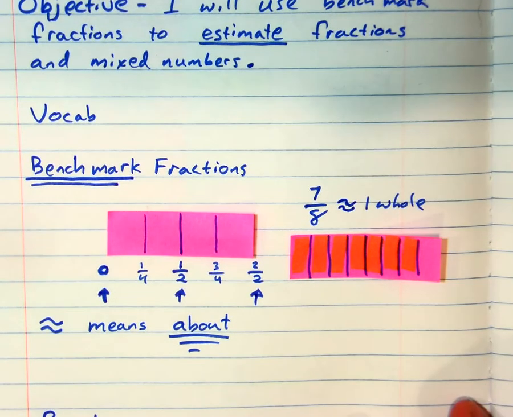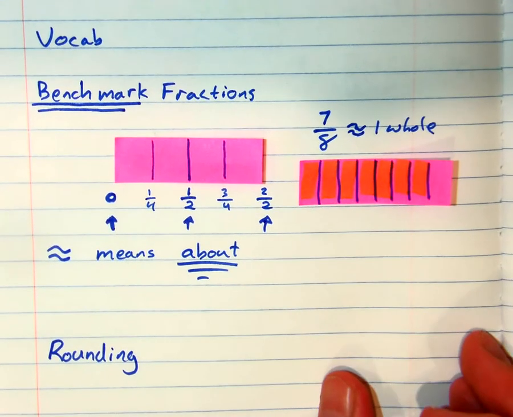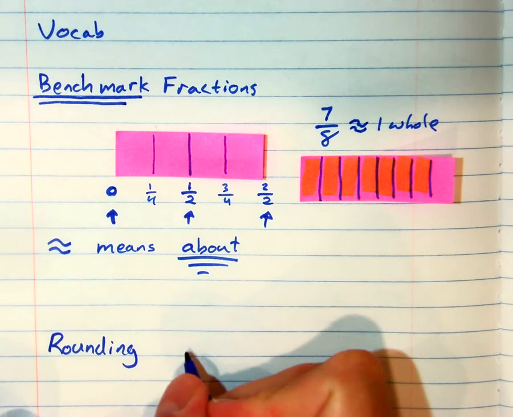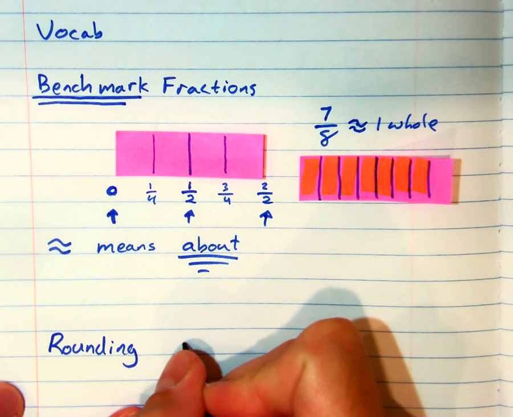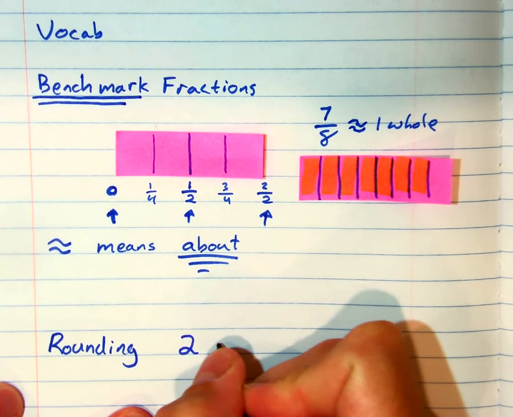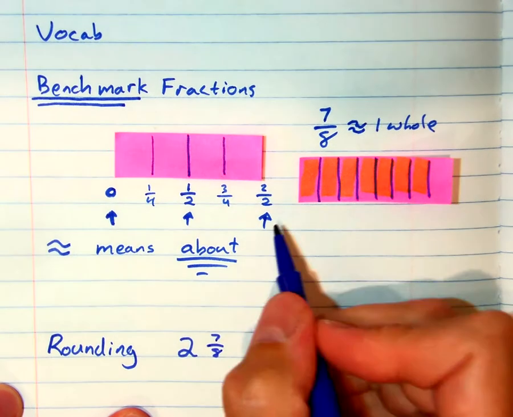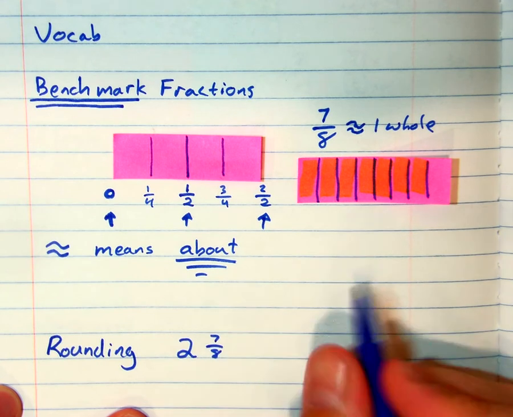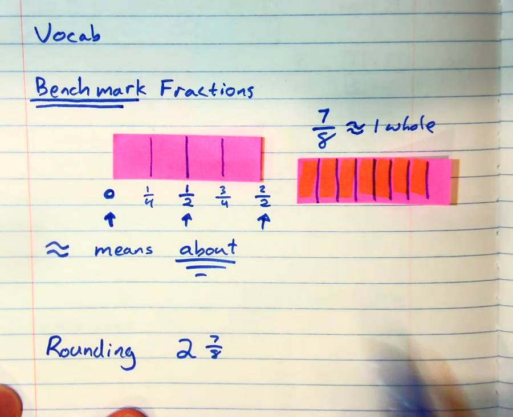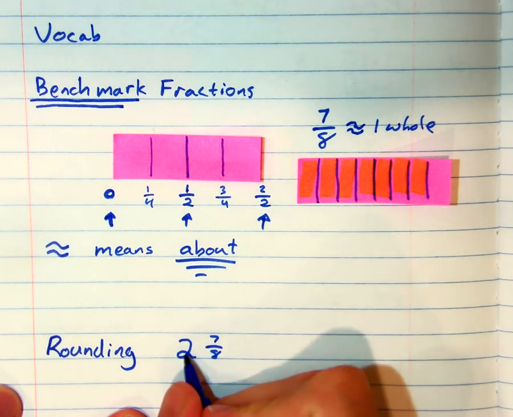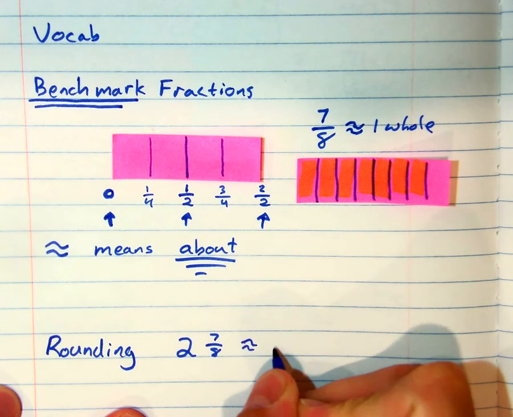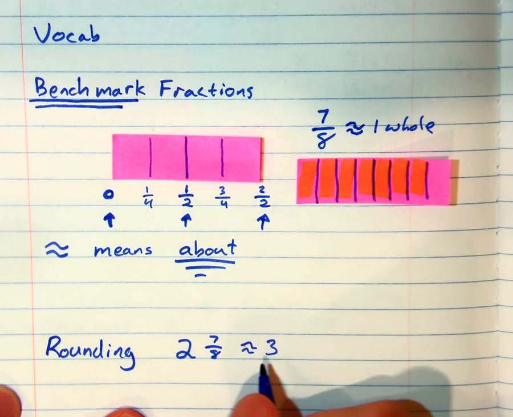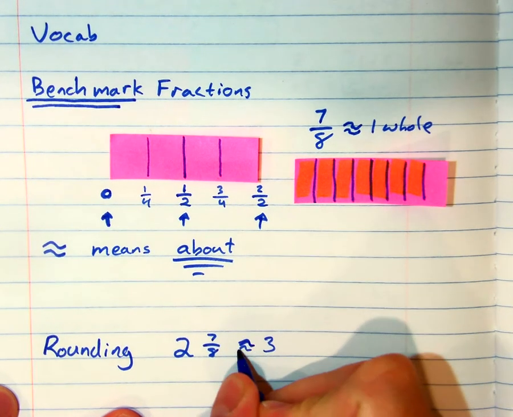Another key term that we're going to have to talk about is rounding. Rounding is something you should know before you get to 5th grade. Rounding can be done in a few ways. So if we took a mixed number and we said 2 and 7/8, we already found out that 7/8 is close to a whole, so we're close to the next whole. So if we were counting 1, 2, what's the next whole? It would be 3. So we'd say 2 and 7/8 is about 3. Is it exactly 3? No. That's why we're using the squiggly equal sign, the about. So it's about 3.